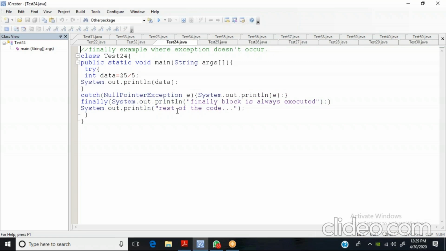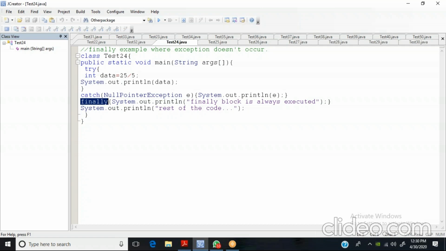What is the finally block? Do you know what the finally block is? I haven't discussed the finally block. In the last lecture I discussed try and catch only. Now we are talking about this finally block. A finally block can only be written with a try block. Except for a try block, you cannot write a finally only. Fine. There may be no catch, but there may be a finally block. You may write it, you may not write it.